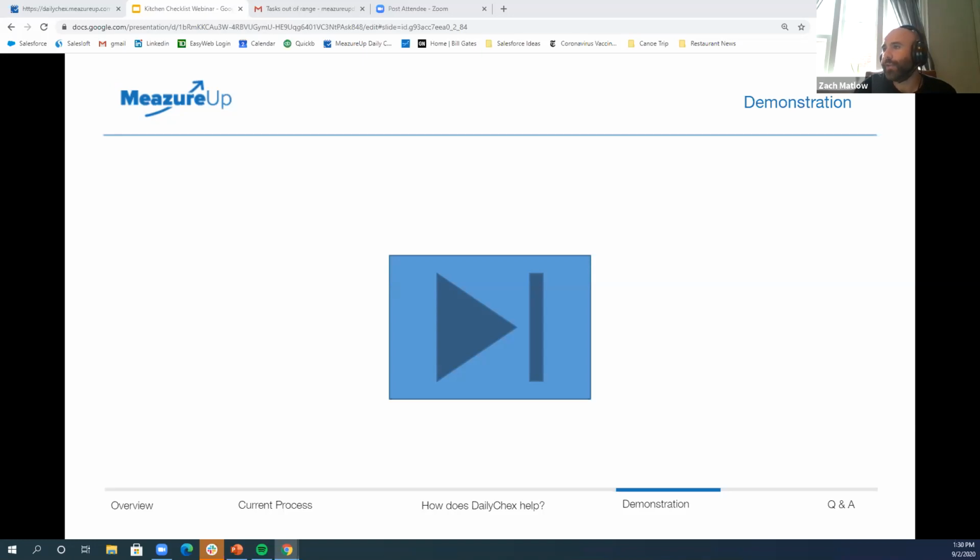Does the app have the option to import already existing checklists and items, or do we have to capture everything manually? To answer your question, we could help you in the setup. We could upload your checklist and help you there, but it's pretty easy to customize your own checklist and upload what you already have. So that's not hard for us to do.